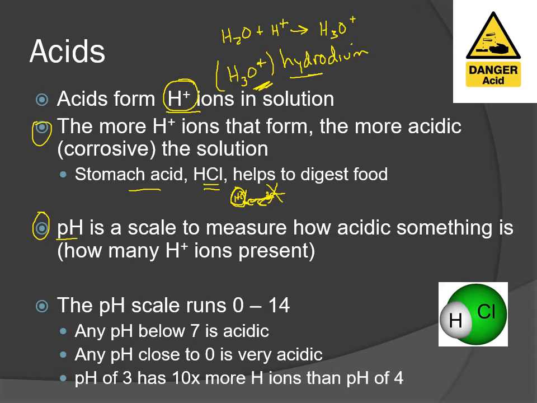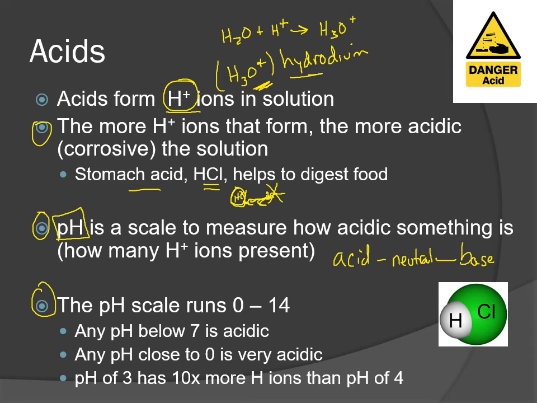Well, we use what is called the pH scale. pH, the power of hydrogen, if you will. That's why the H is capitalized. It's a scale simply to measure how acidic something is, or the opposite, how basic something is. Because basically you have acid, then you have neutral, and then you have base. Base is exactly opposite of an acid. Acid is the opposite of a base. Neutral is just in the middle where it's not one or the other.